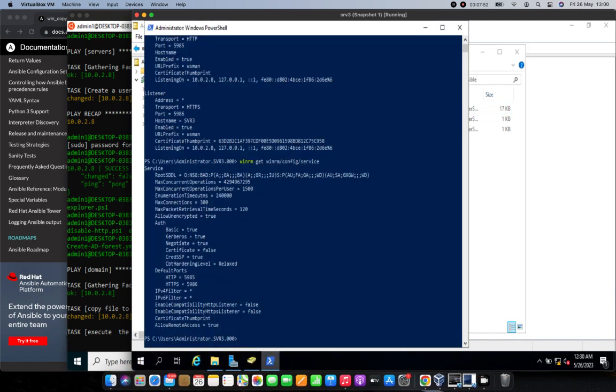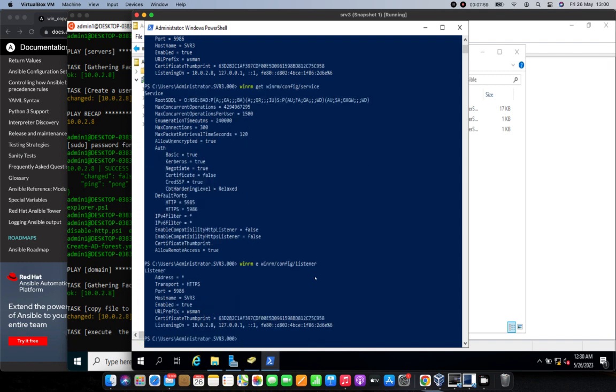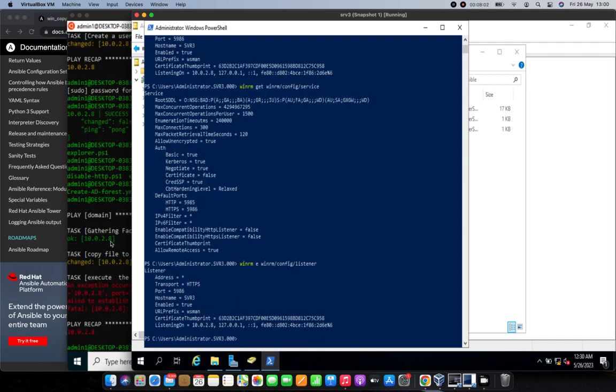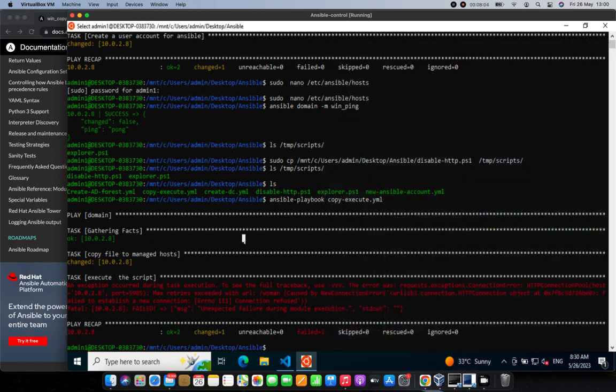In the meantime, let's quickly run through our... there you go. So if you do a comparison, let's go back to our Ansible node here. Because we have made the changes to our basic authentication set to false, HTTP is no longer enabled, and we are no longer using any unsecured connection type. So that's why we see that it has failed, but it did make some changes. So this error is absolutely fine.